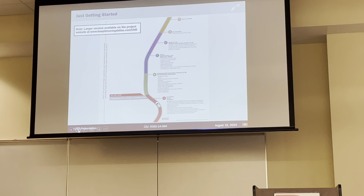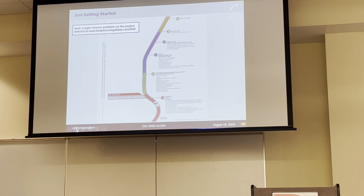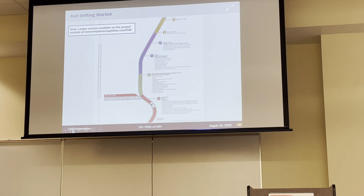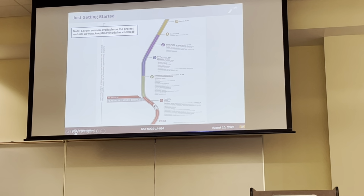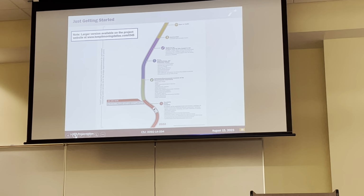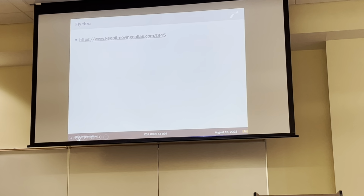That's really important, one I should have said at the beginning. Every alternative we looked at did not require additional right-of-way. We were working within our footprint, and in fact, being a very unique project in many ways, one of the things we looked at was how much space would not be used by the roadway when we were completed. That's a conversation we're having with the city very often.